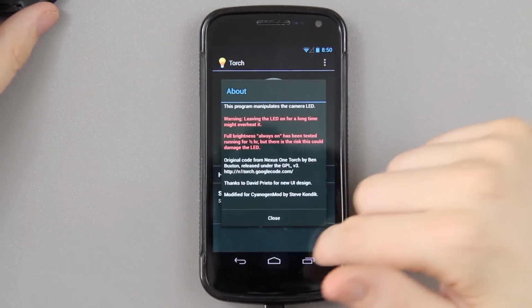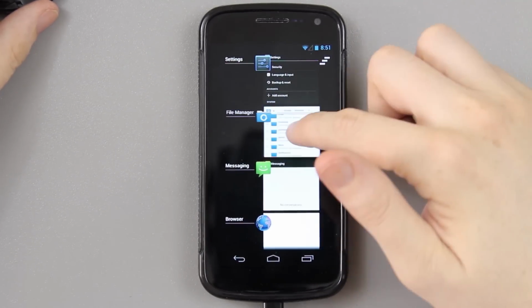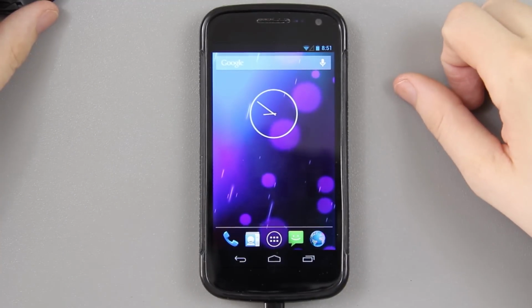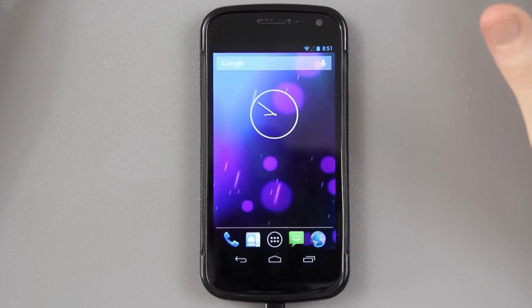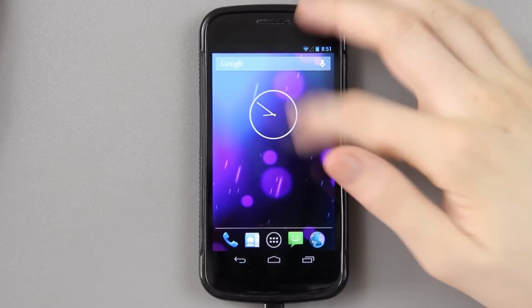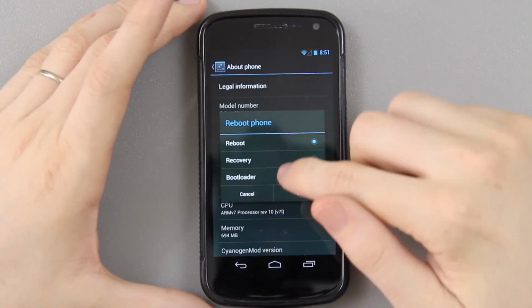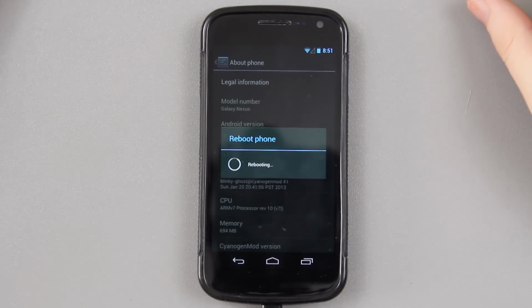Okay, so here's what you do. You press this little button, and look, you'll see all these little things, and you could go there and swipe each one out of the way, or you can just press this, and all of them are now gone. And we're still waiting on the radio, which, like I said, you just got to give it time. And all of a sudden, it shows up. I'm going to go ahead and do a reboot and see if that makes the radios come up any faster.